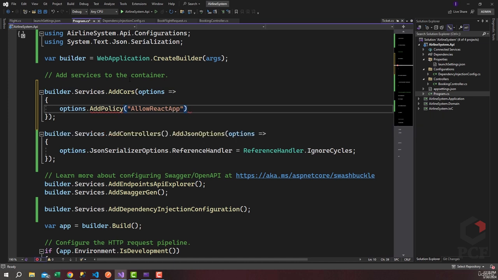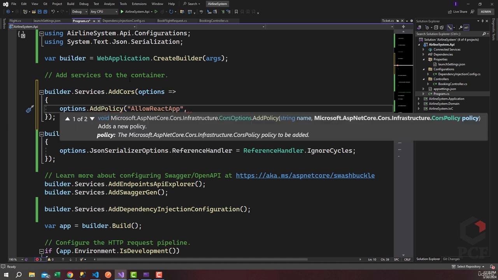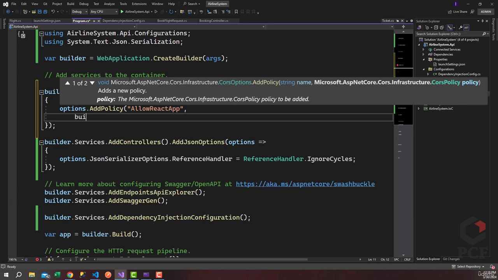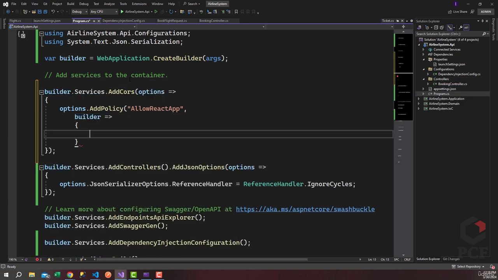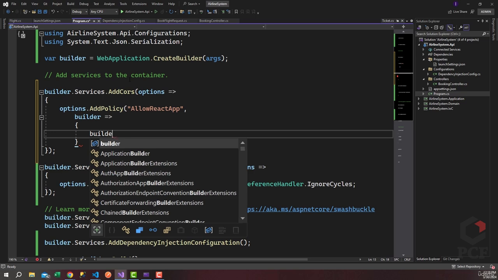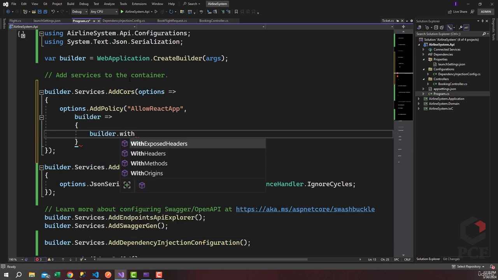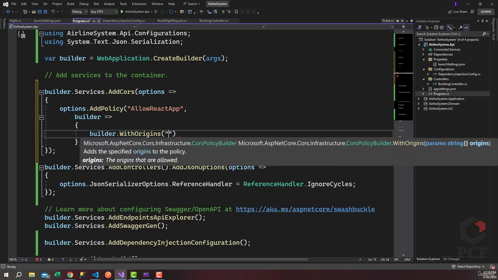Okay, and comma. All right, we'll say builder, and then we'll give it some parameters here. So we'll say builder.WithOrigins. Okay, and this is where we enter our React app endpoint. So it's running on http://localhost:3002. That's where our React app is running.